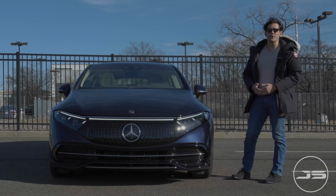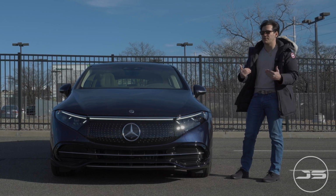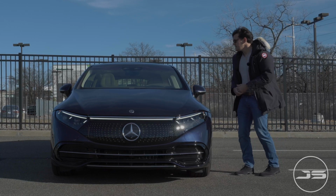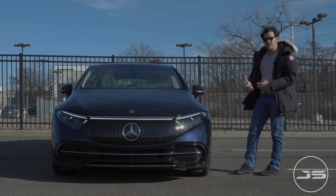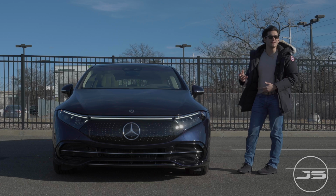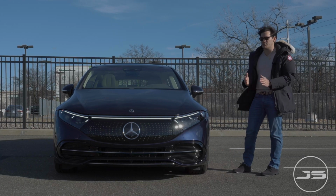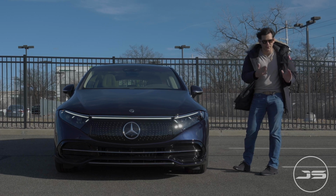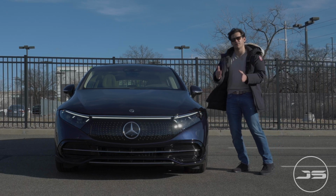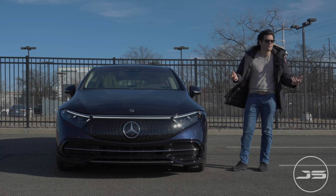And this is a very important car for Mercedes because it represents a lot of firsts for them. Mercedes is very new into the electric car game, so I feel like they're doing a lot of experimentation. You can see that the design here is completely different from the traditional S-Class, which is going to be produced alongside. Mercedes has decided to completely separate their electric model lineup from their traditional model lineup, kind of to almost see which one takes off, if you might say.